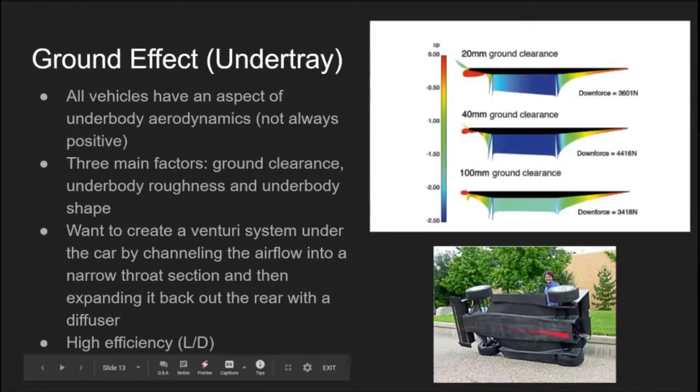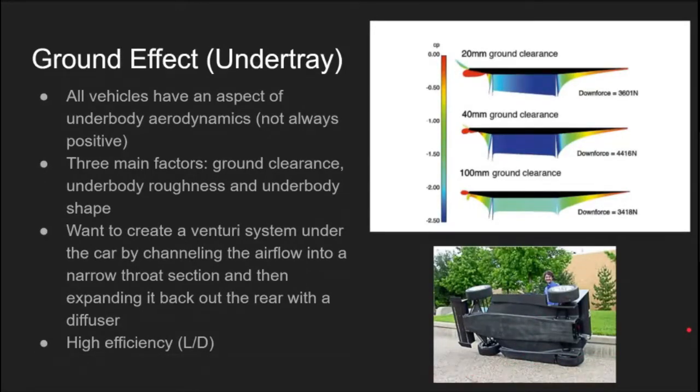You're maybe producing a little bit of downforce in the center because of being flat, but a lot of it will be produced along the sides. And you can see here that where it expands is generally where you're going to have the peak of downforce, right? You'll see that it's the darkest blue here, where it basically goes from the contraction to the diffuser. That's where you're going to have the most downforce. So you also want to plan out where to have your expansion region to be as close to your CG as possible.